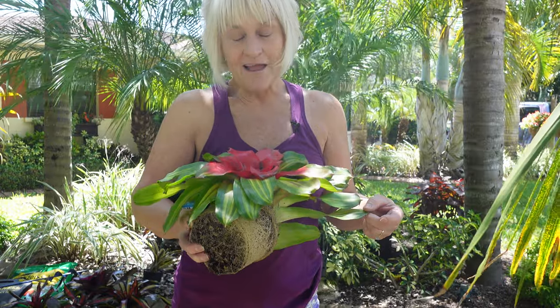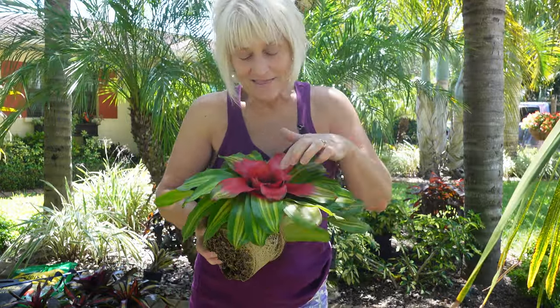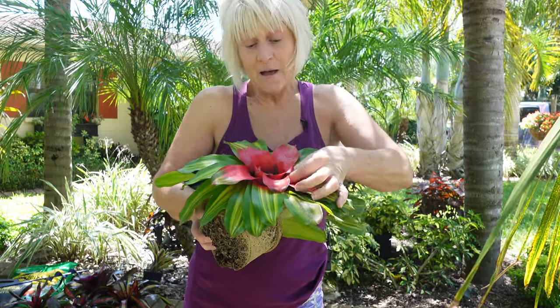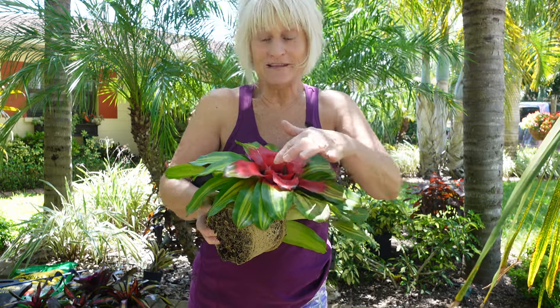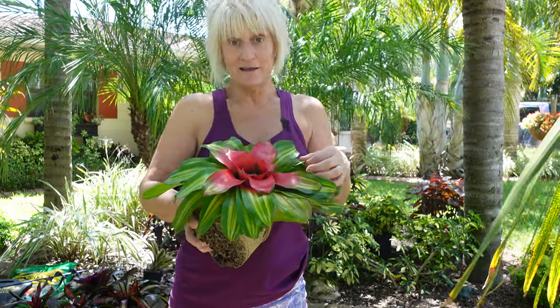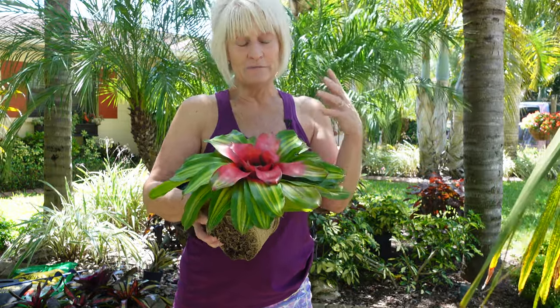And every once in a while when I come out, I will see little itty bitty tiny frogs living in there, which I think is really cool. And actually, they're very efficient workers for me, because they eat the larvae of the mosquitoes, because obviously, here in South Florida, the hot and humid climate brings mosquitoes.